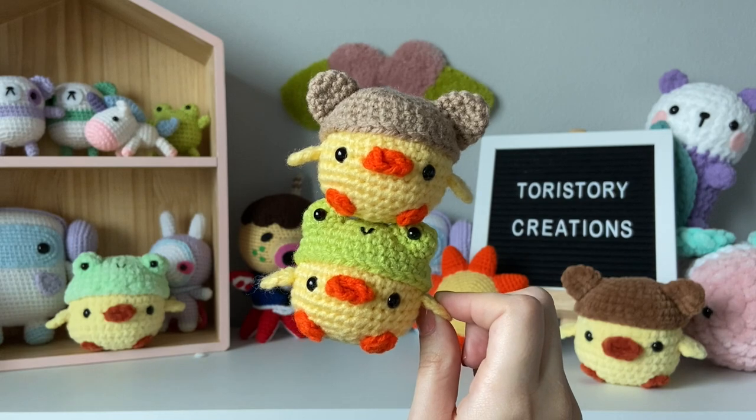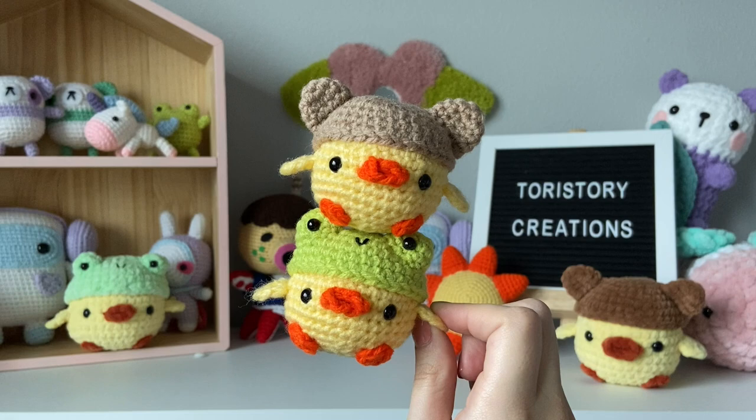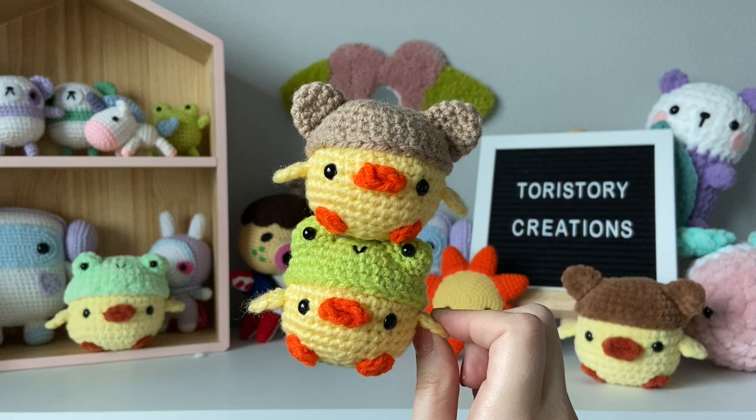Hello everyone, it's Tori from Tori Story Creations, and in this video I'm going to show you how to crochet these cute ducks with animal hats. We'll learn how to make a duck with a froggy hat and a duck with a bear hat.